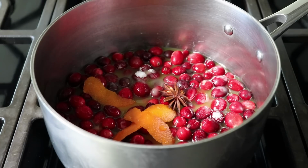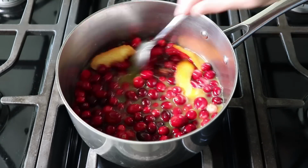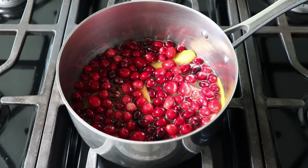And personally, I like a fairly simple cranberry sauce. But of course, if you want to add some other flavorings or spices to this, go ahead. I mean, you are after all the Post Malone of what to spoon over your baked sugar foam.